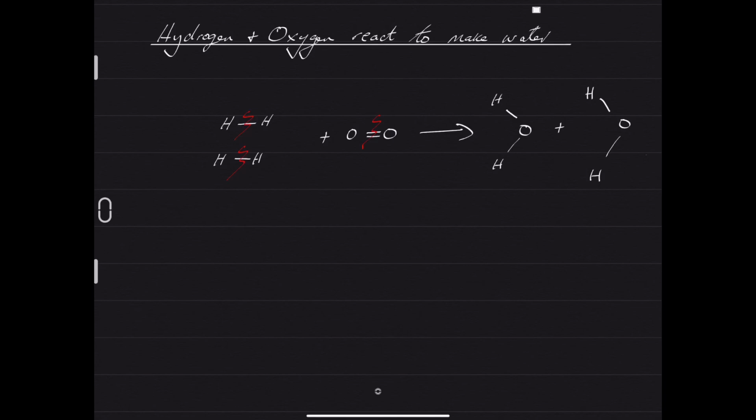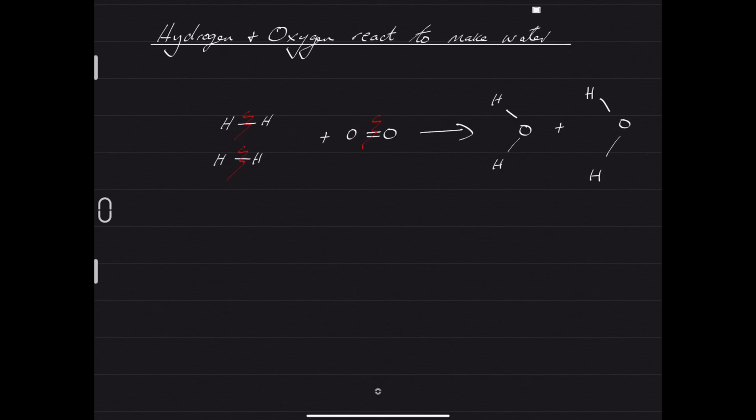Hydrogen exists as H2 and oxygen exists as O2. And this forms two water molecules. So this is an example of bonds forming and bonds breaking if we had to represent it in this format. You can be asked to represent it in other types of chemical reactions. It requires you to know what the products and what the reactants are, and then you can make a representation like this.